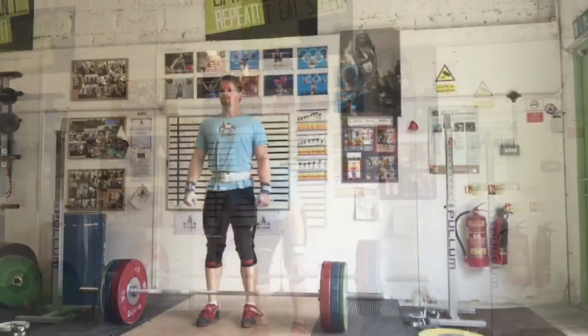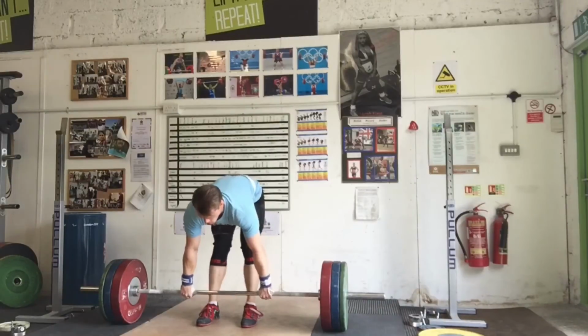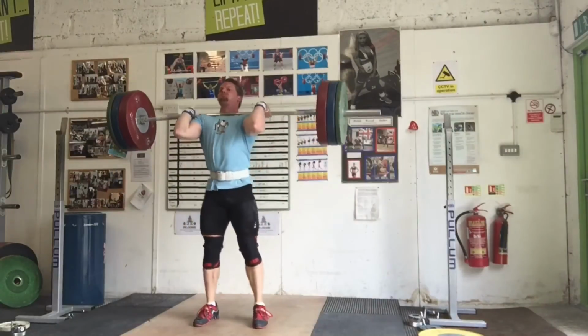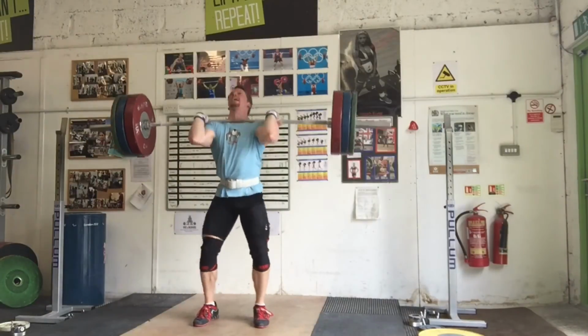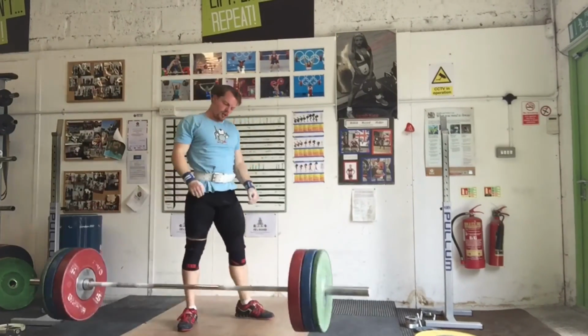I felt really tired again from the snatch, especially after missing that 115 three times. It kind of took it out of me. So I did a 120, went straight to 130, which looks okay on camera, but if you could feel it, it really didn't feel okay. Another good indication of tired legs is a poor dip in the jerk. So if you have a look, very sluggish to accelerate and poor landing.